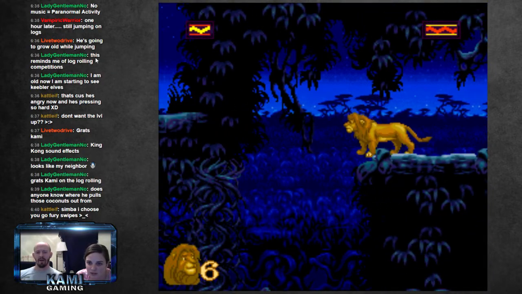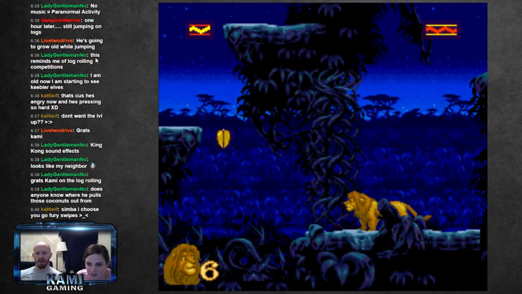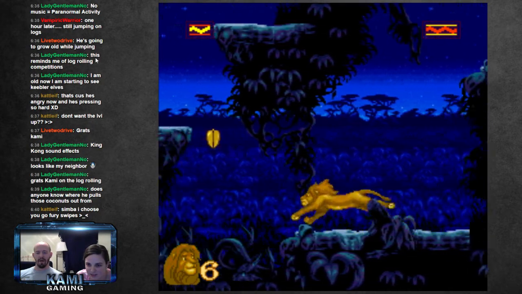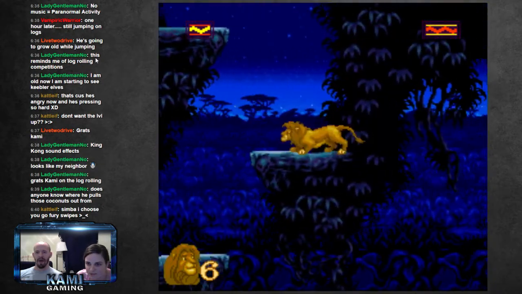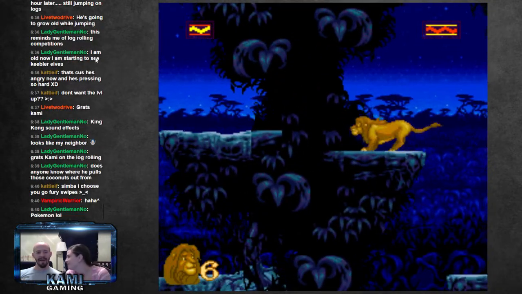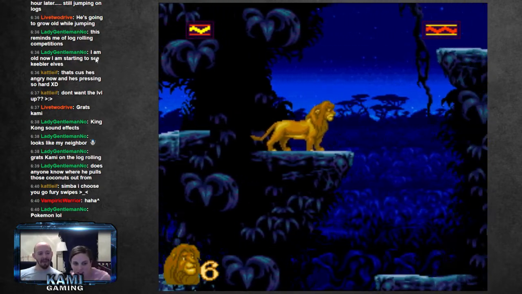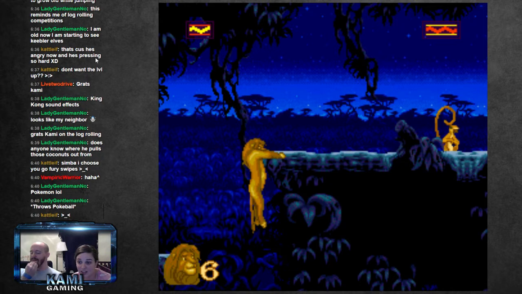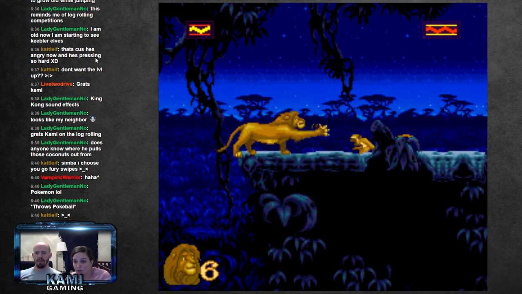Okay, that's what I need to swipe those vines away. Oh, that's right. Yeah. Woo! Yeah. Woo! Somebody choose you to fury swipes. Now they throw things. And you can swipe them away, right? Yes, but just remember they throw things.